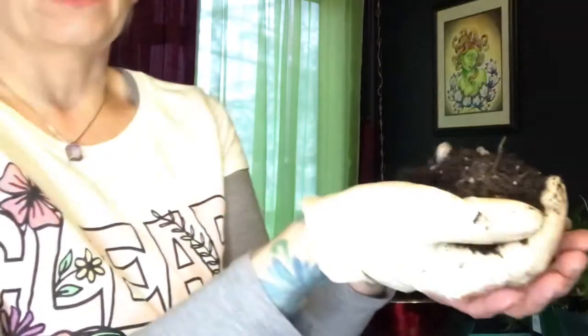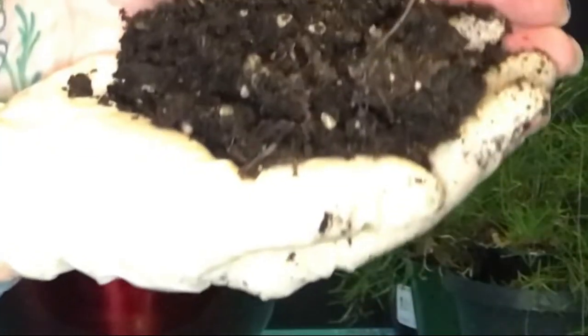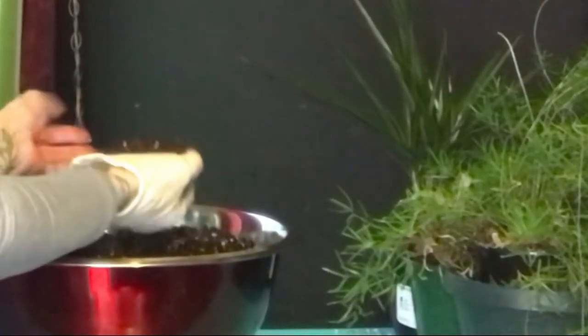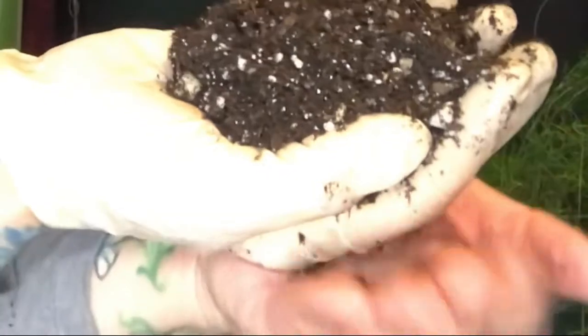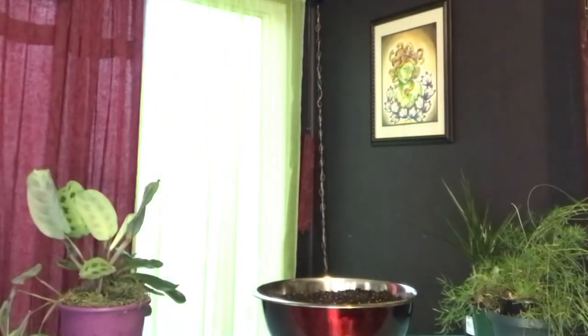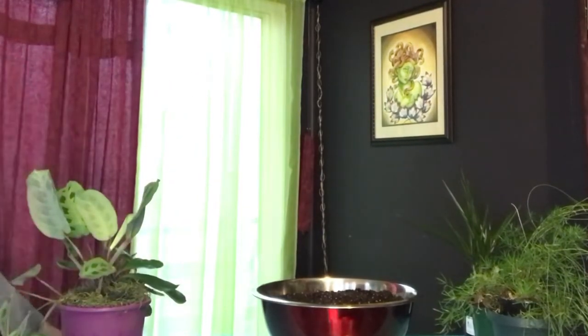So I just wanted to show you, this is what the mix looks like straight out of the bag. It has a little bit of perlite in there. You can kind of see there's perlite in there. But then after adding the perlite, this is what my mix looks like. You could see a lot more perlite in there. And that's just how I prefer to plant my plants. So, let's take, ouch.